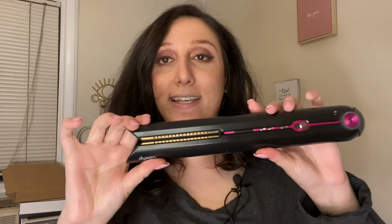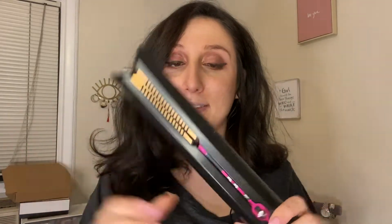But yeah, I have a bunch of Dyson products. I have the Airwrap, and then I have the vacuum, and I have the Dyson comb, which is a Gina extra move right there. But I will say that this product is okay. The fact that I own it isn't the most exciting thing for me, but it works, and I will show you how it works.